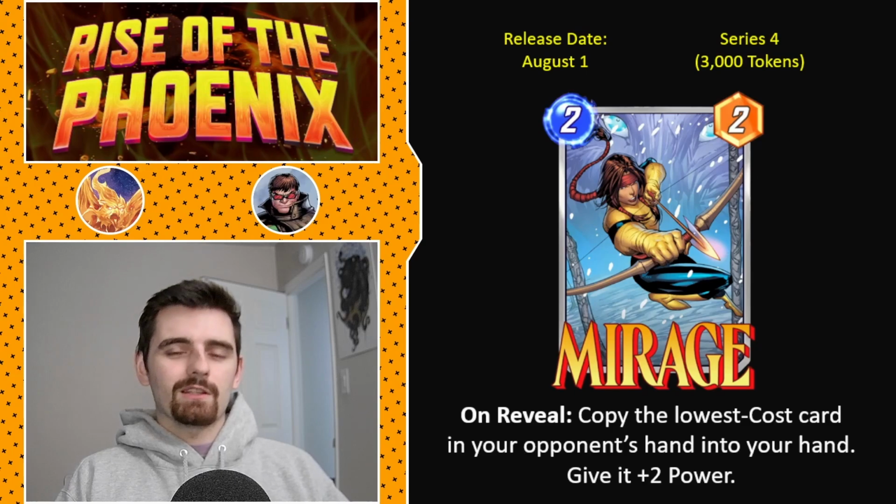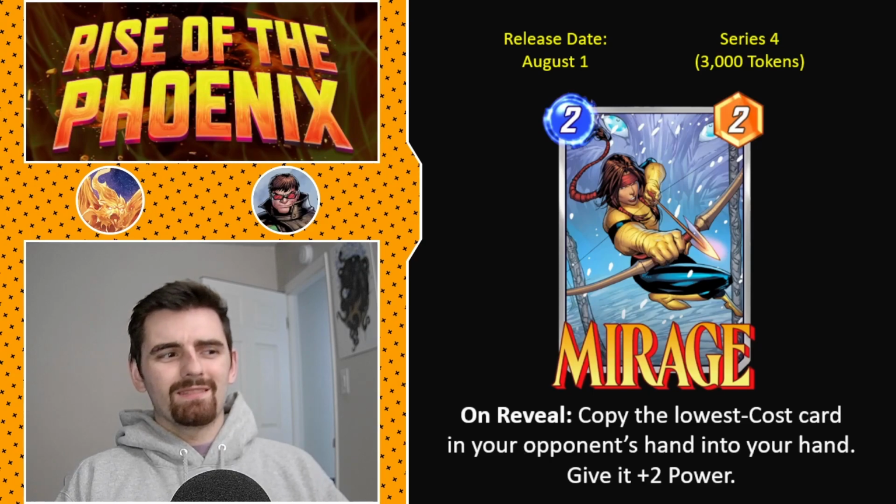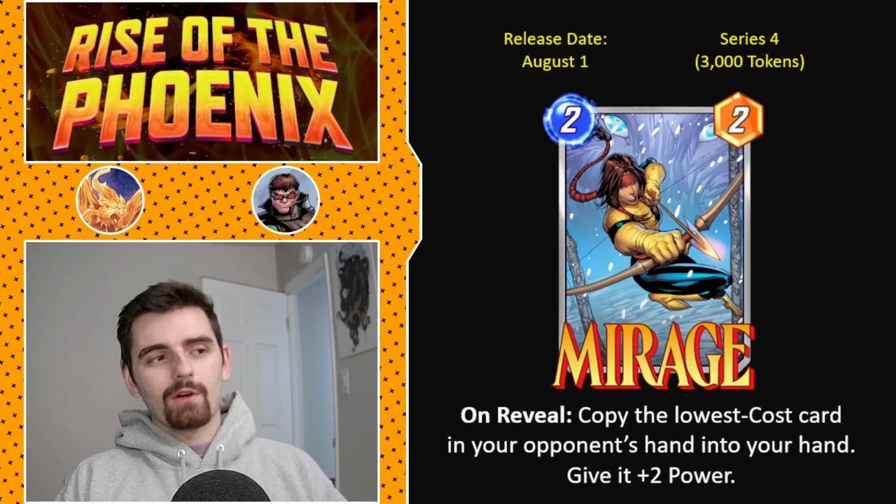Now it is the lowest cost card, so you're presumably not going to get something too big and strong, but that does mean you can hopefully fit it into one of your future turns. I think that's a pretty good ability. Okay, against every deck it's not going to work, but copying something, giving it +2 power, that's pretty nice. Okay, even if you just hit Angela or Bishop, you could pair Mirage with a card like Quinjet and get a discount on the card you copy as long as it's not a 1-cost card. I think Mirage is pretty good.